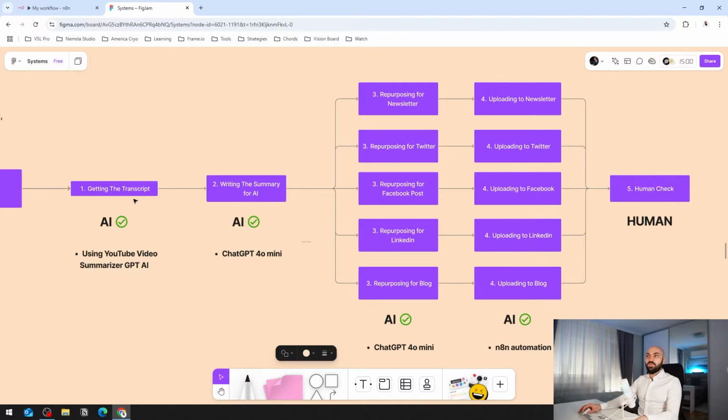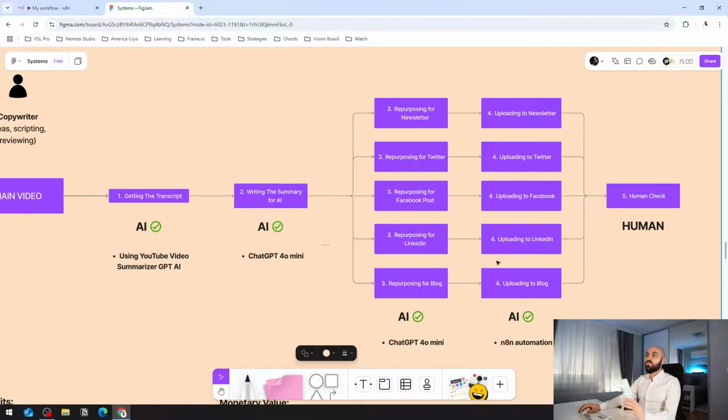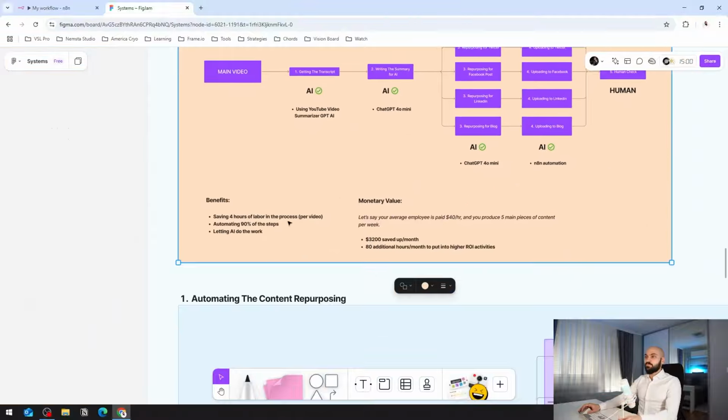So in order for us to get the transcript, we'll go to the transcript tool, we will have to paste the link, wait for it to process, then copy the link into ChatGPT to ask it to write a summary for us, then to create different prompts for all of these, then to wait, then to go back and forth. But we will make this one click without any effort on our side, and we will have a full spreadsheet with all of the content that we need to post. So that whole process saves us a lot of time.